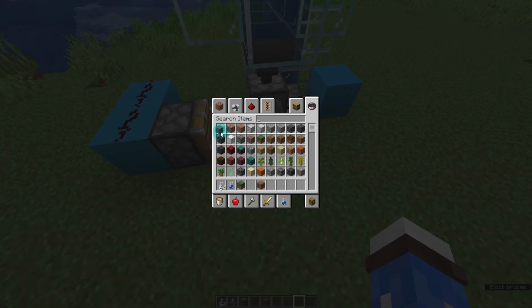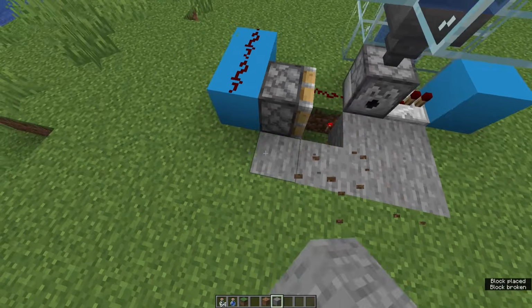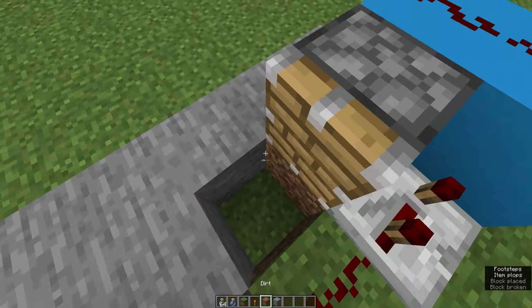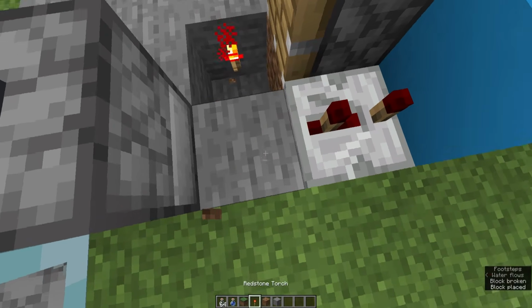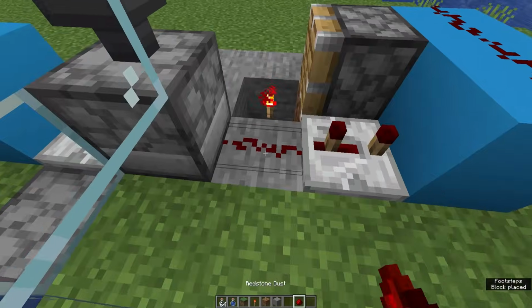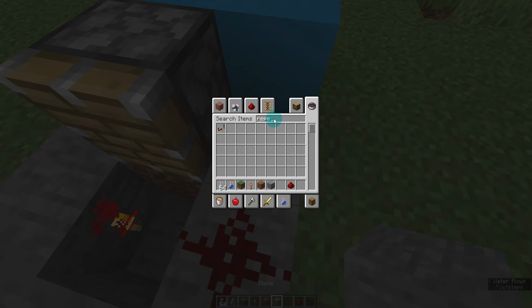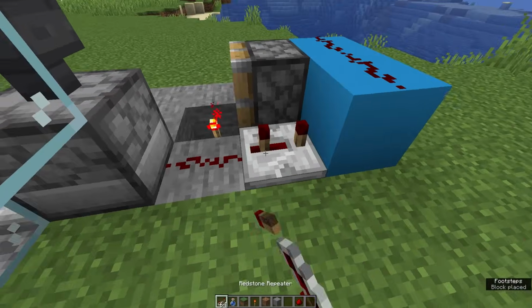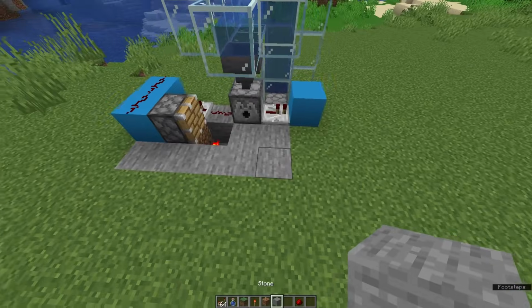It doesn't convert it into mud, so it needs to be dirt. So an easy way to fix this is to grab something like stone and just replace the blocks around it with stone. Now, if you're in a biome like a sandy desert or something like that, you won't need to worry about this, but if not, it's a reasonably simple task and you can just put this back. Now, when doing this, just make sure to remember that the repeater here is set to 3 ticks delay, so that is 2 clicks. Just replace all of the blocks around it like that, and you're good to go.